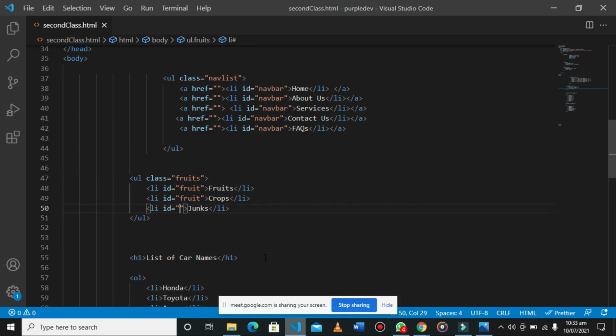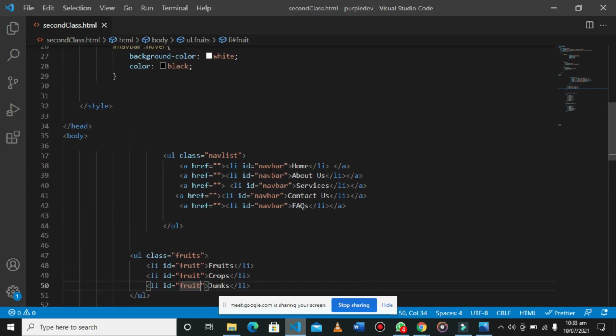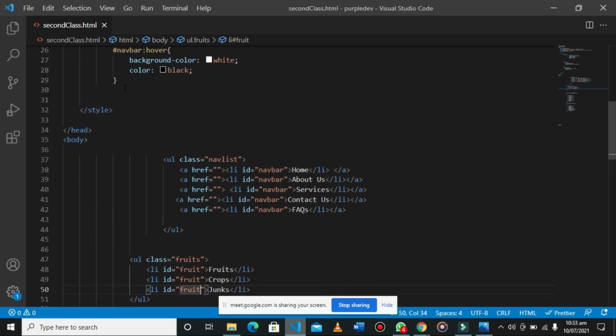You can actually use the same name for your class and your ID. I hope you know that. It doesn't affect anything. So I'm just using a different name. I'm using fruits with the plural and fruit. So when we want to style this now, we can pick the dot fruits.